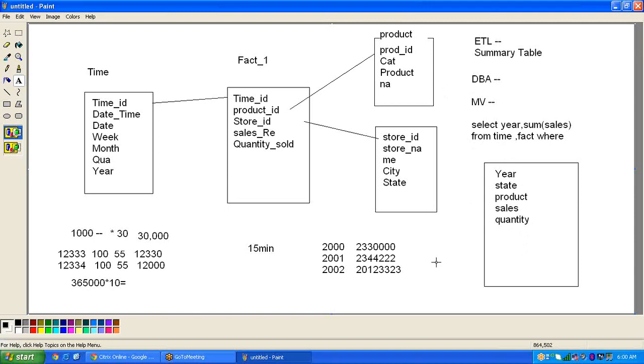Okay, so guys, clear? Any questions? We are not doing anything from the BO side; only the back end. So to improve the performance of the report, we need to ask the ETL team or the DBA team to create the aggregate tables. They are going to create these aggregate tables, and how to utilize them, that we need to do in the universe.